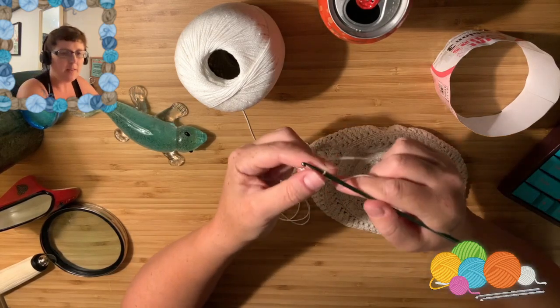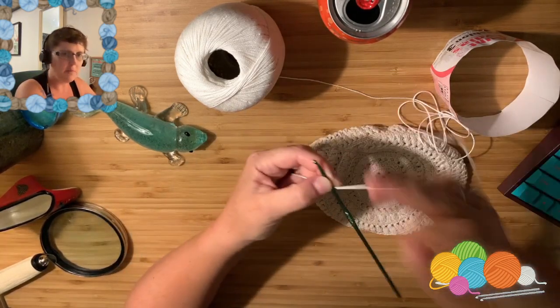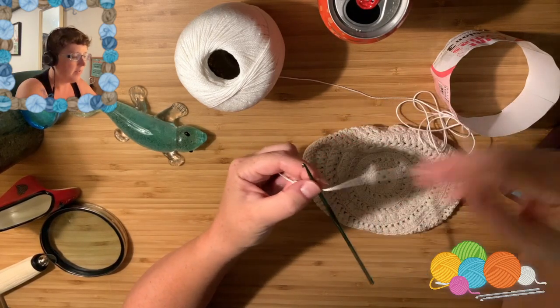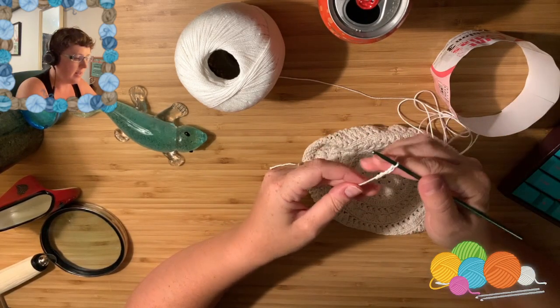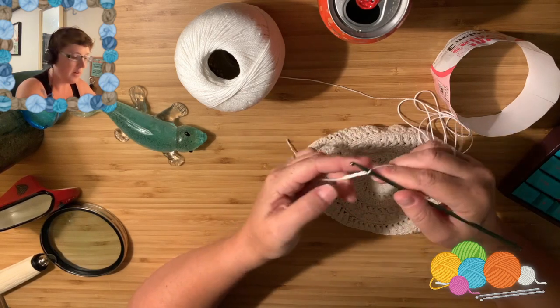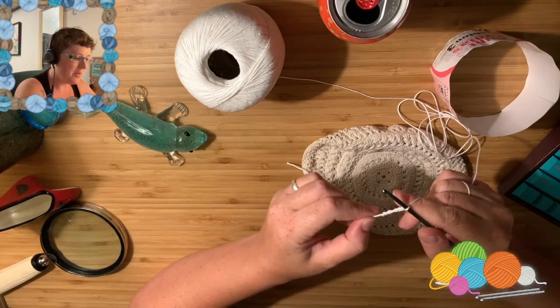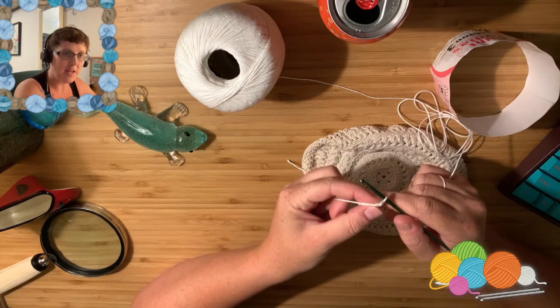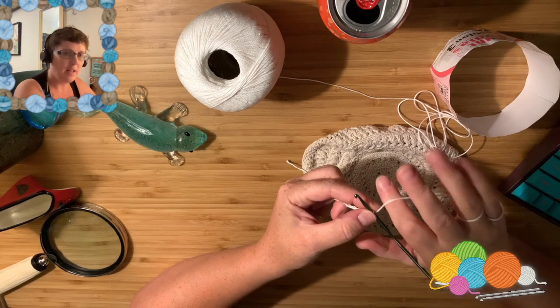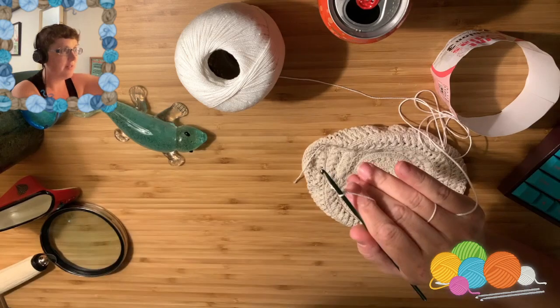The other thing is that I'm using English throwing style here, not traditional crochet style. The reason for that, like I've said before, is you get a lot more accuracy and stability if you're doing very delicate lace work, or anything that requires a lot of zooming in, working with something very tiny that requires fine manipulation. Having this style works better. It just does.